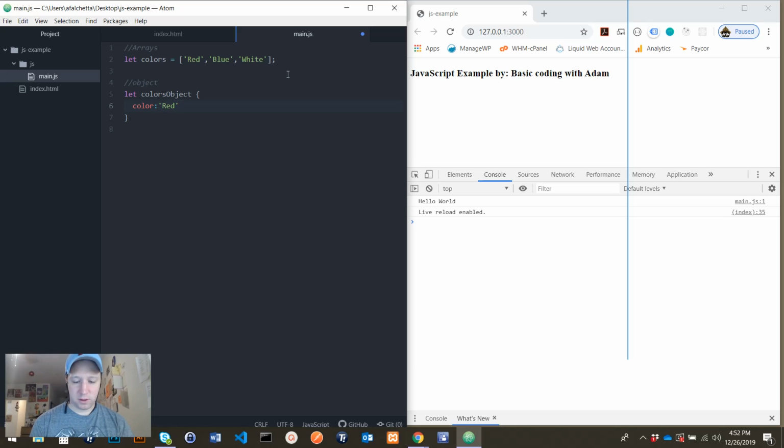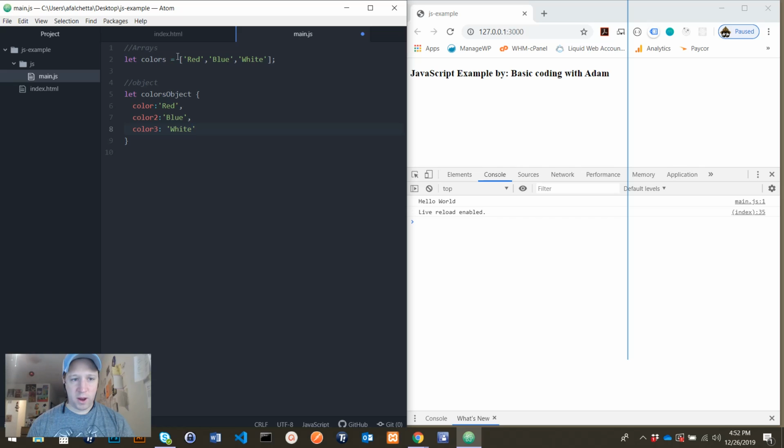Okay, comma again. Color 2 is a string of blue, and color 3 is a string of white. Okay, so this is an object.